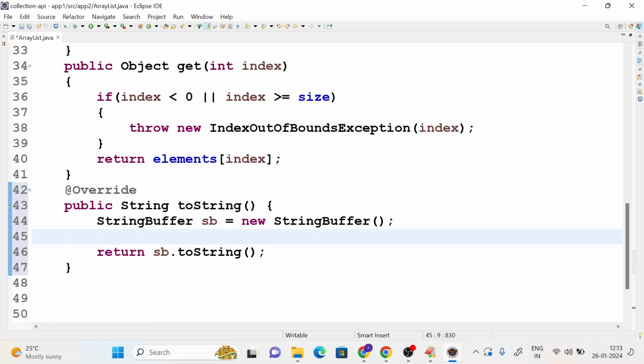Inside the toString method, run a for loop.